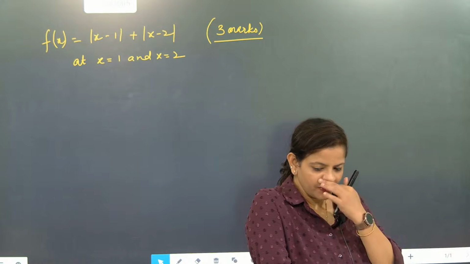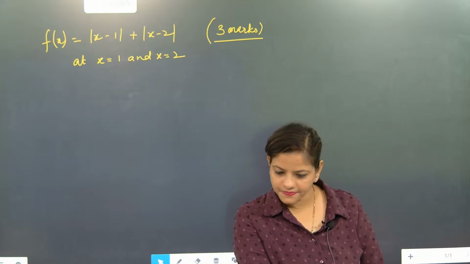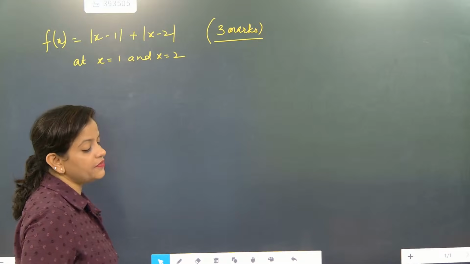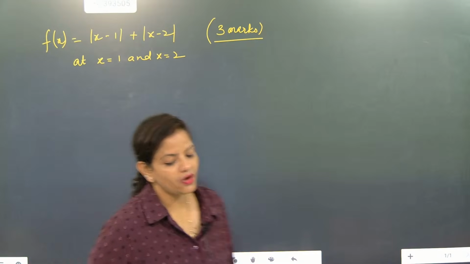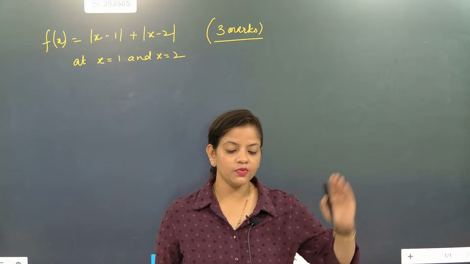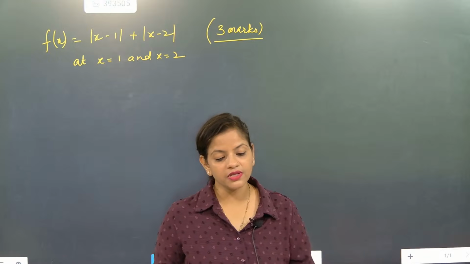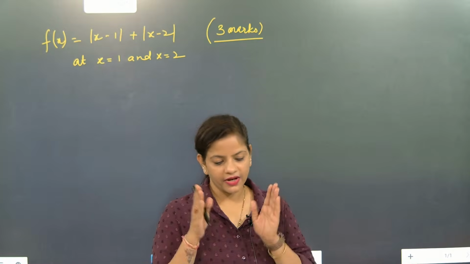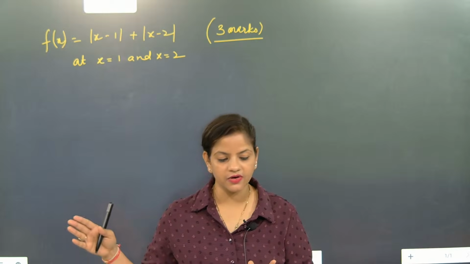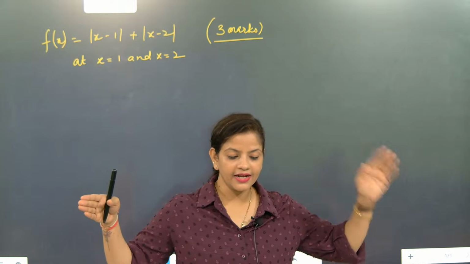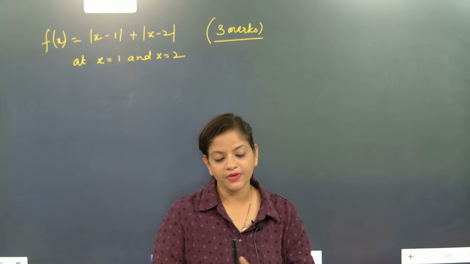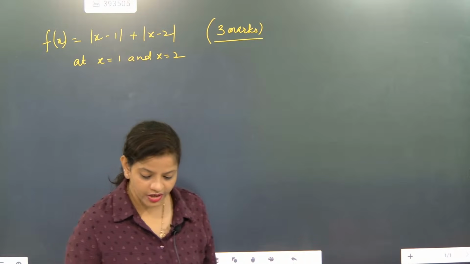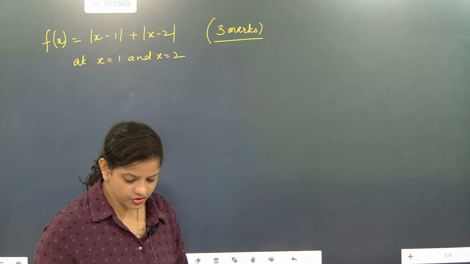Previous one, what question was it? The previous question was on continuity. They told that the function was continuous at x equal to 0. So when any function is continuous at x equal to 0, the left, right and center values remain the same, beta. Okay, now in that question, just one minute, I'll write the question.